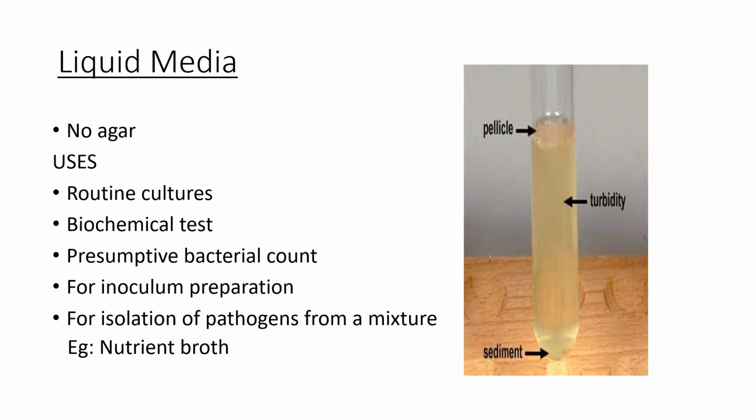So basically, now we are discussing the liquid media. Liquid media itself means that there is no agar present. Its uses are that it is used in the processing of routine cultures, biochemical testing, presumptive bacterial growth, for inoculum preparation, and for isolations of pathogen from a bacteria. The most common liquid media used in the microbiology lab are the nutrient broth. Basically, we can see in the picture that there is a nutrient broth, and if there is an organism inoculated in the media, it shows turbidity. There can be sediment also, and there is a pellicle formation also, which is basically seen in Pseudomonas aeruginosa, Vibrio cholerae. These are the organisms in which the pellicle can be seen.